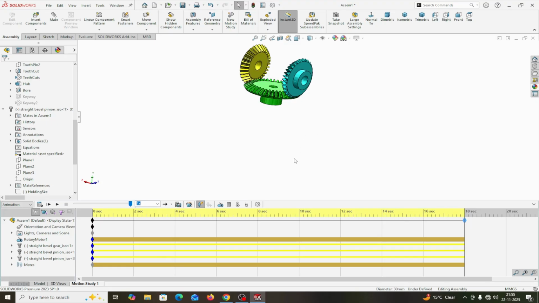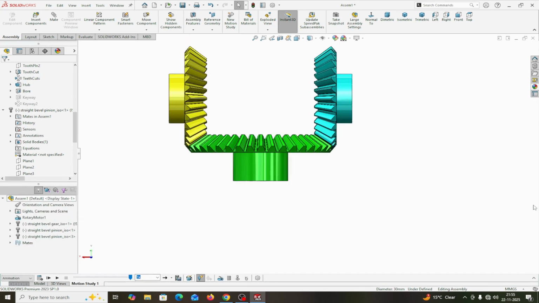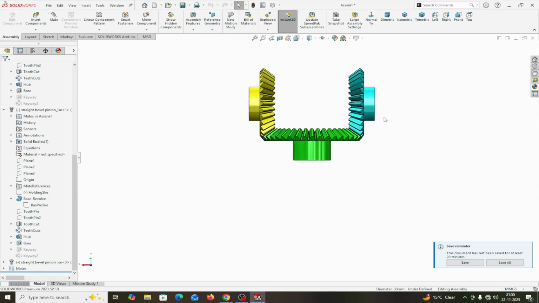Okay, but one thing is left which some people don't clearly understand, what is the mounting distance. Actually, if I take the normal, this one, suppose this one, and from here bottom down, and this one, this is the model actually. Okay, if I take the normal, suppose I take this view, the straight bevel gears, and this one is shown. Actually these taper teeth meet at a certain point.